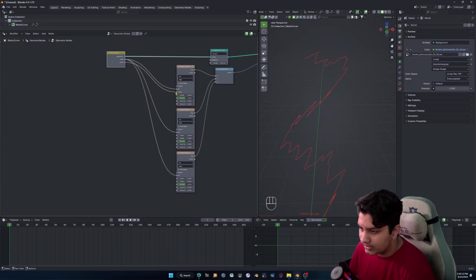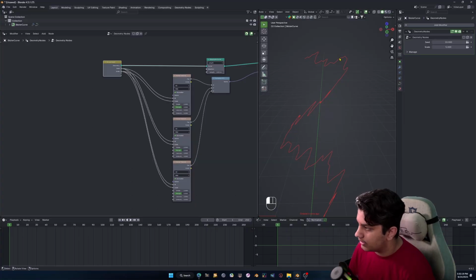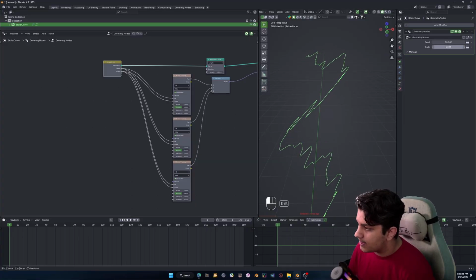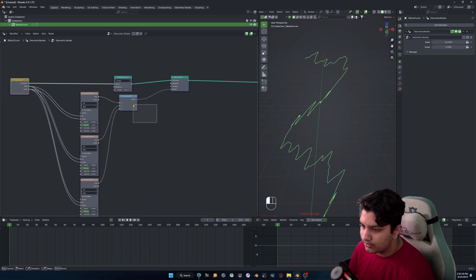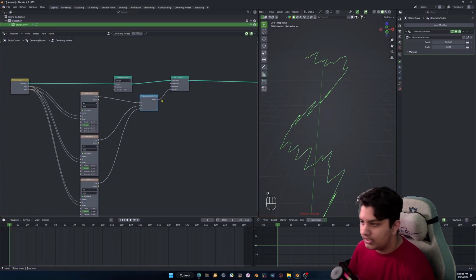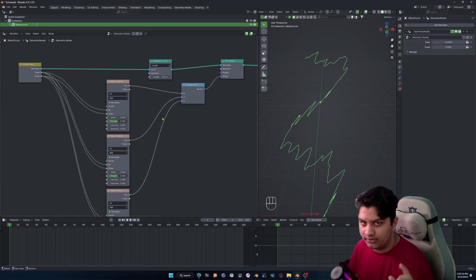But we also need the scale to be the same. So if we put the scale here, we can just go right there and control that. Look at that. Wait, yeah, this is the scale. Looks perfect. Alright, so we not only need the noise scale, but we also need the noise amount.